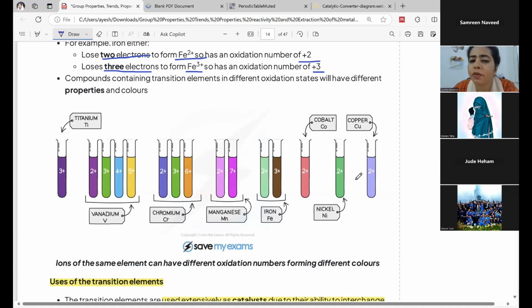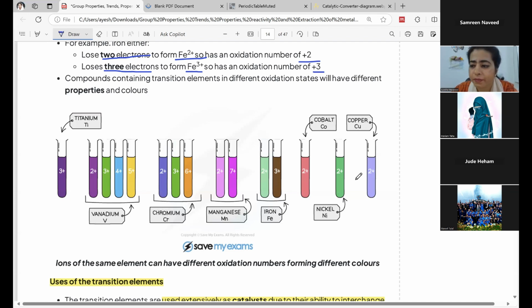In the exam, they will not ask you how many oxidation states there are. They will ask you the question in a different way because every transition metal has a different trend. Some have one possibility, some have two, three, four, five. A different number of possibilities are there to lose electrons. There is no proper trend in it.